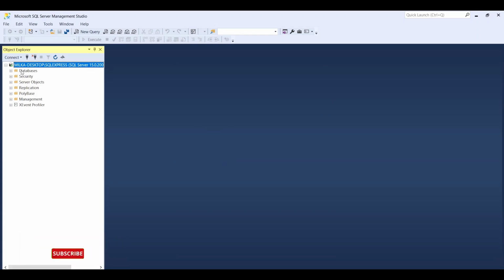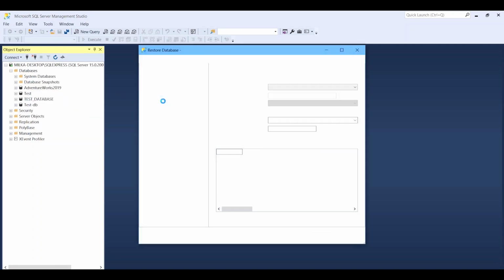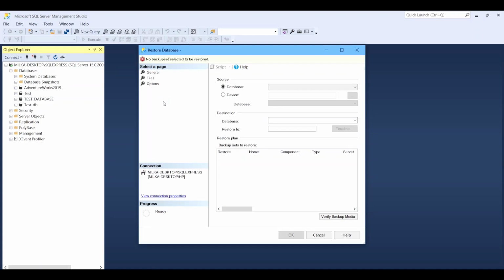Under databases, right click on restore database. Select the device.